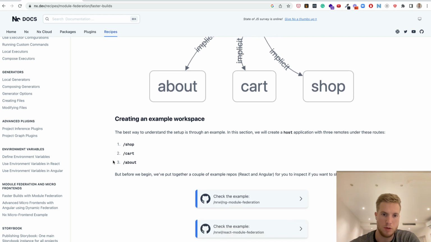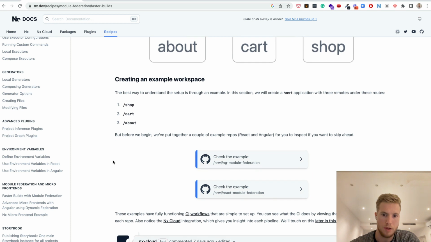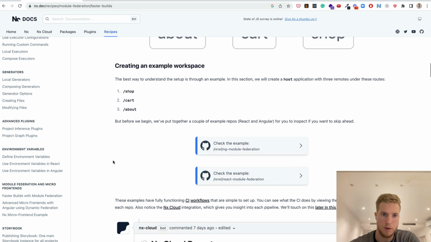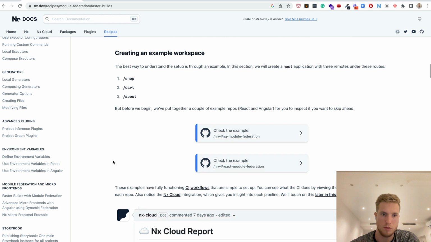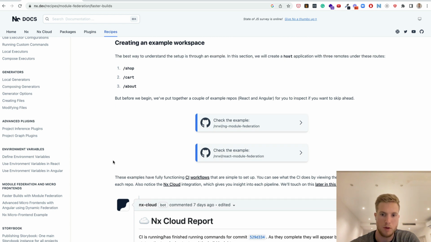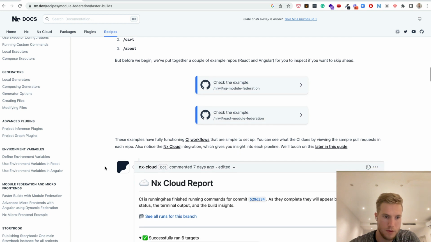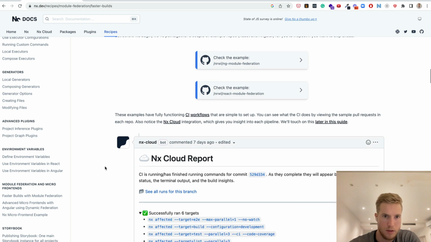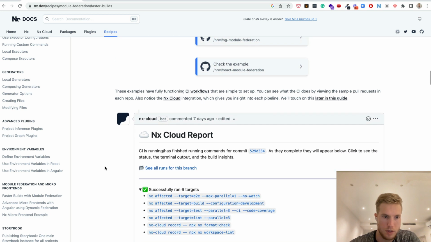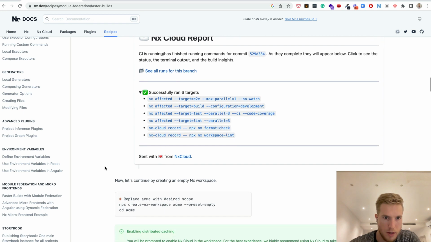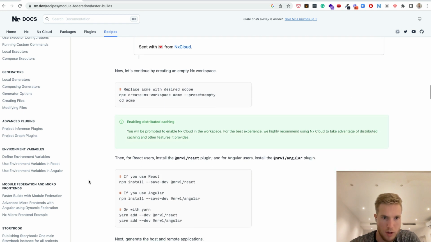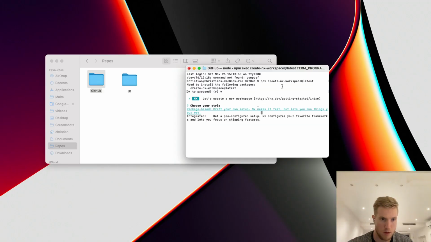Later we will look at a real world example of how this will work and what caveats you need to overcome, which I'm overcoming in my example. I'll show you later. This is just a basic overview of the documentation, and then it goes on to show you how to set this up.